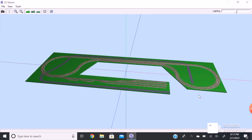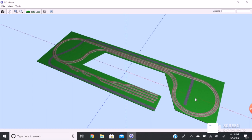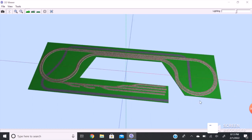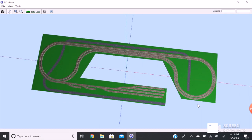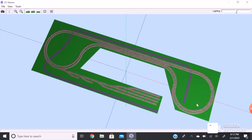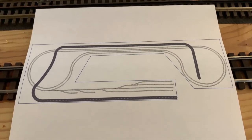So here is the 3D model that the SCARM software is able to produce. I just wanted to show you that real quick because I thought it's pretty cool. I'll take a printout of the diagram downstairs so we can compare that against the actual layout. See you in a second. Okay, we're back at the layout.